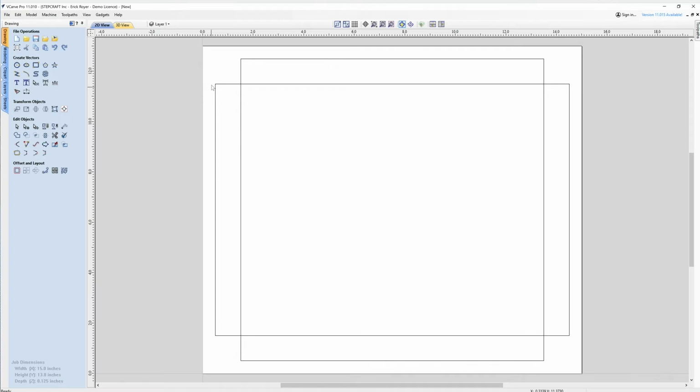But then I've got to come back and use a different cutting tool, and cut around the perimeter to cut the whole thing out. So that means I'm going to need a vector that represents the entire outside of this shape. And then I'm going to need some single line vectors that go straight across here and here and go up and down. Now, right now, I can't use these vectors to do that, because if I were to select this vector and try to cut this, it's going to cut around the outside of this or on the line on this, which wouldn't do me any good.